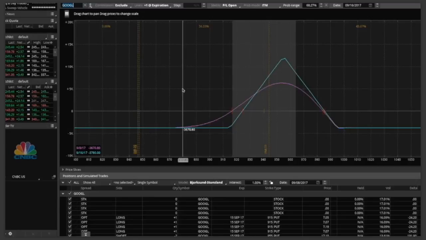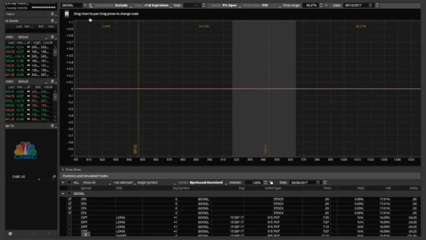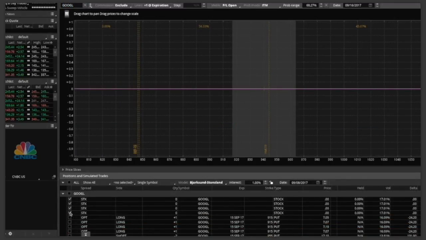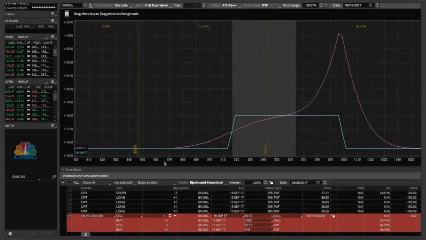So that's about 1 to 3, 1 to 4 risk and reward. That's not bad. If you run a risk simulation on, let's say, an iron condor on Google, you expect the risk and reward to be less than a butterfly spread.